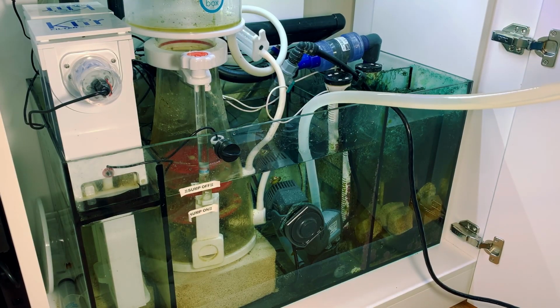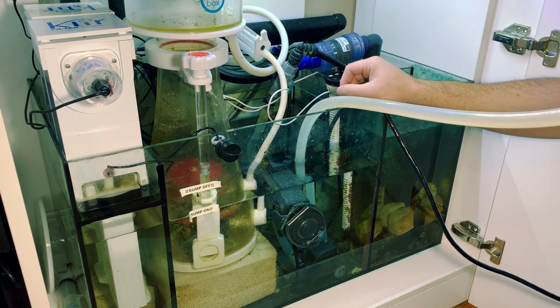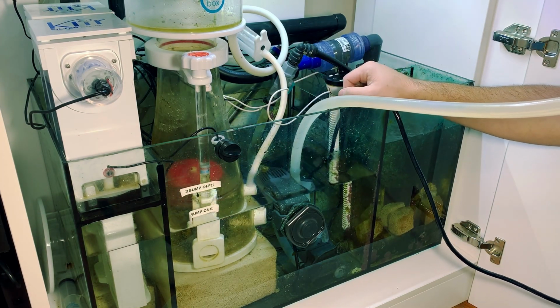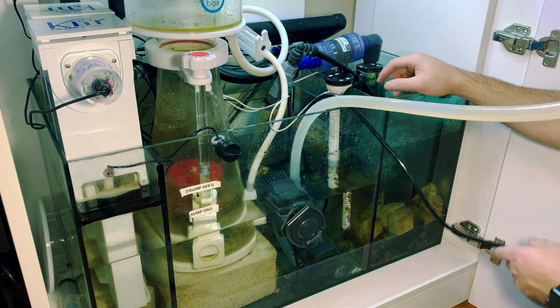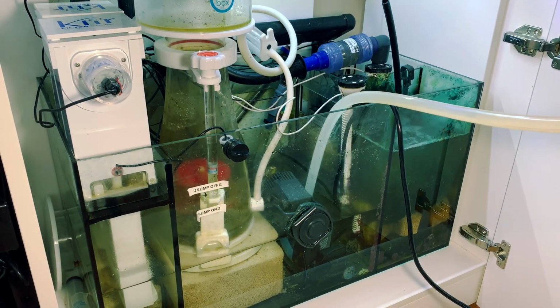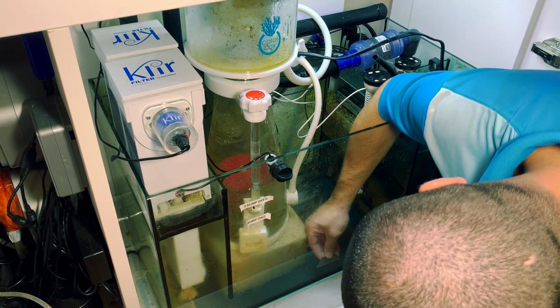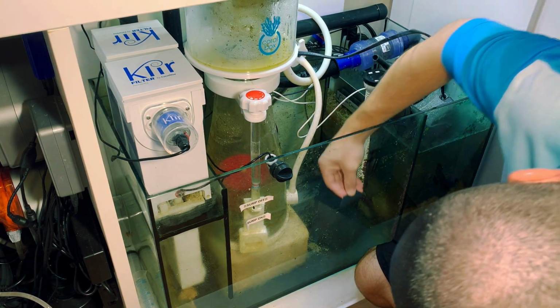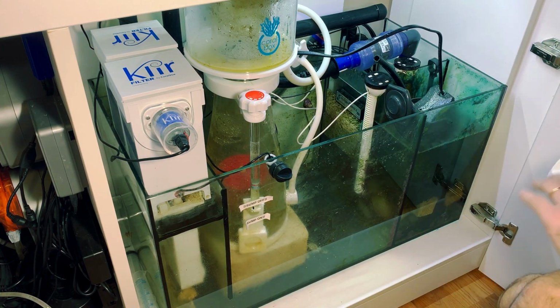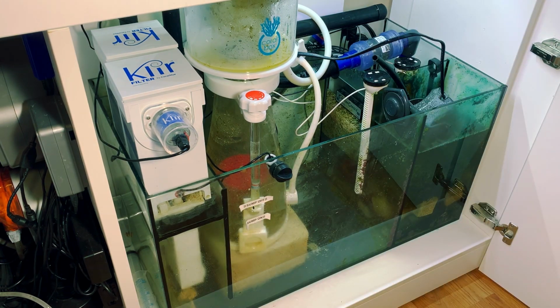So my next step is going to be to drain my sump. I don't need it absolutely dry because I'm not making this a watertight seal, so I still allow water to come in through the bottom. But I do need to drain it as much as possible. So once I've drained the tank, I went ahead and scraped the glass where I'll be siliconing the acrylic panels with a razor blade. And once I did that, I took a paper towel, sprayed it with some rubbing alcohol, and wiped down the inside where I will be siliconing the acrylic to the glass, just so I had a nice surface to adhere to.